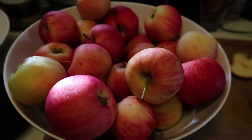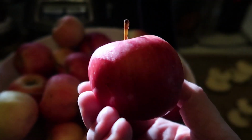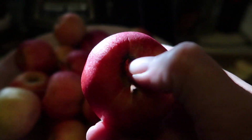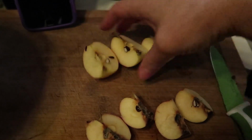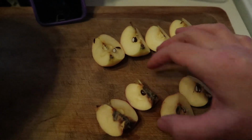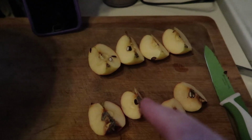We were very fortunate to receive these beautiful organic apples from Azure Standard Organic. Now, you notice there are some blemishes. These are not in perfect condition. These are what they call juicing apples. So, usually when I cut them open, they're perfectly fine inside. But some of them are going to have a bad spot in the center where a worm had crawled in, which is because they're organic, so that makes me happy.